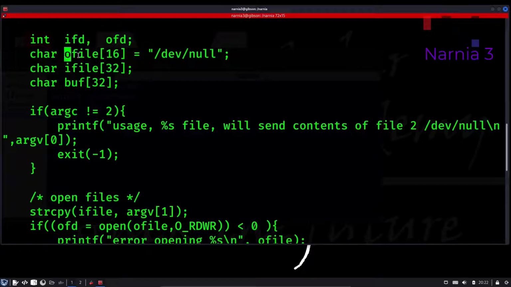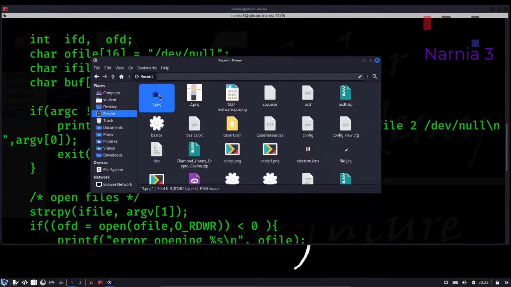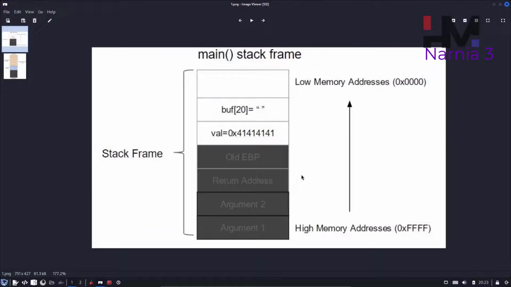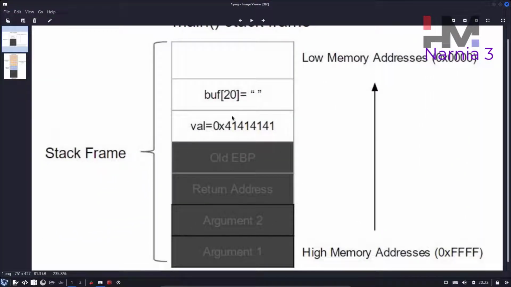Okay, since this is initialized first and then this is initialized, if we give anything into this variable and exceed 32 bytes, it will try to overwrite this file next. If you remember, all the initialization happens from higher memory to lower memory. So if something exceeds in the lower memory, it will override the contents of the variables or functions which are in higher memory. We have seen that in Narnia 0, so I'm just recapping this. In that Narnia 0, this was initialized first and then this was initialized, so it keeps track from higher memory to lower memory.